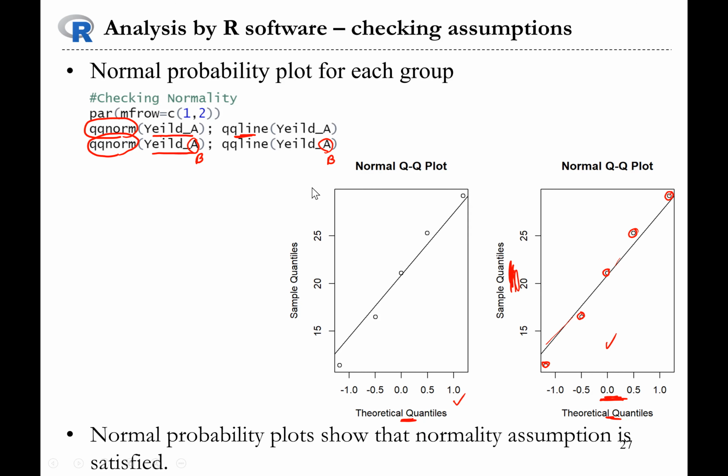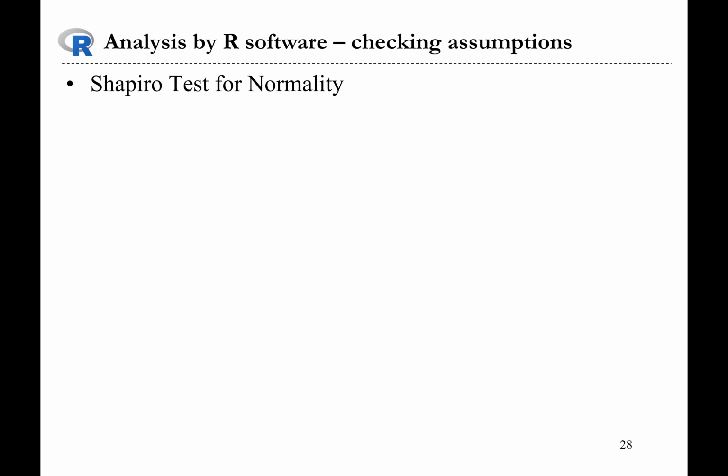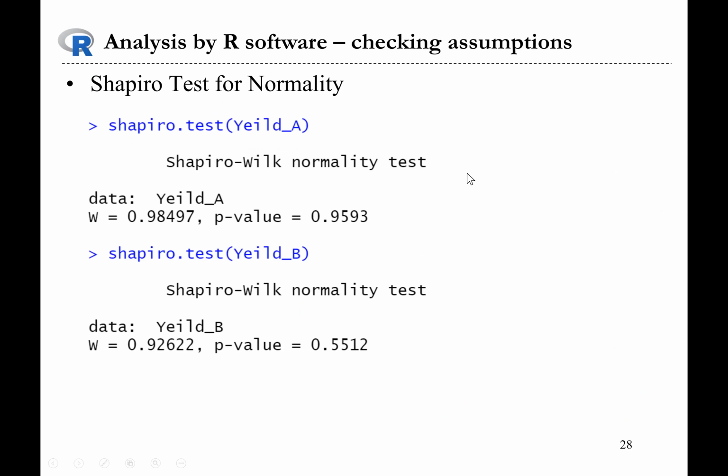So let's look at the Shapiro test, because normality looks fine from the QQ plot. The Shapiro test function is what? Shapiro.test, and give the first group of data. Shapiro.test, give the second group of data. I'm happy that I didn't make them AA, because the test is more formal compared to a graph. So let's understand the Shapiro test. It gives me a p-value, and I need this p-value to be big to assume normality is satisfied.